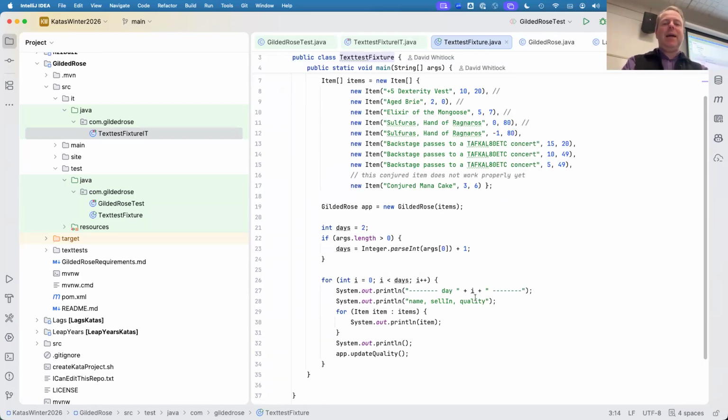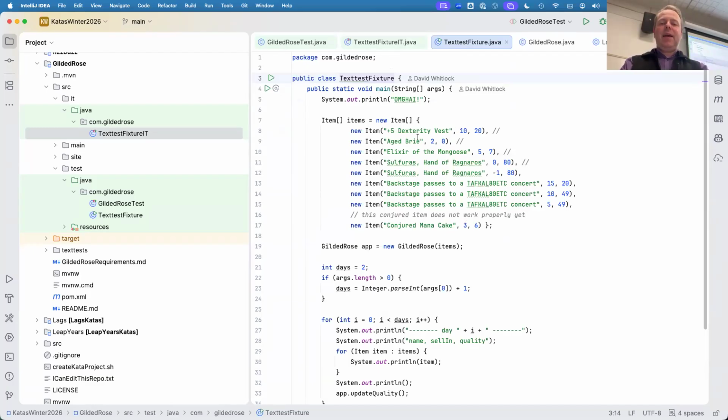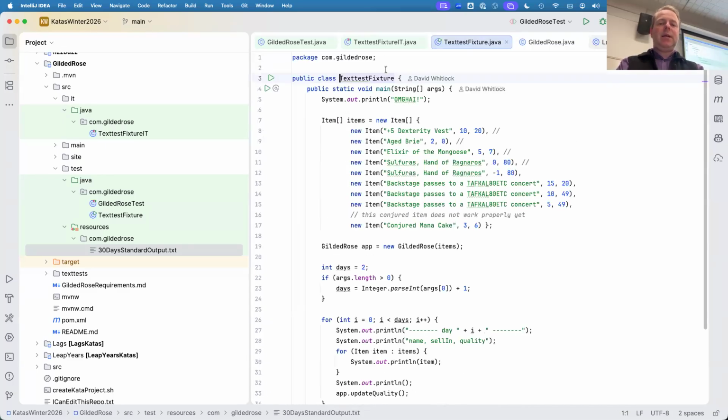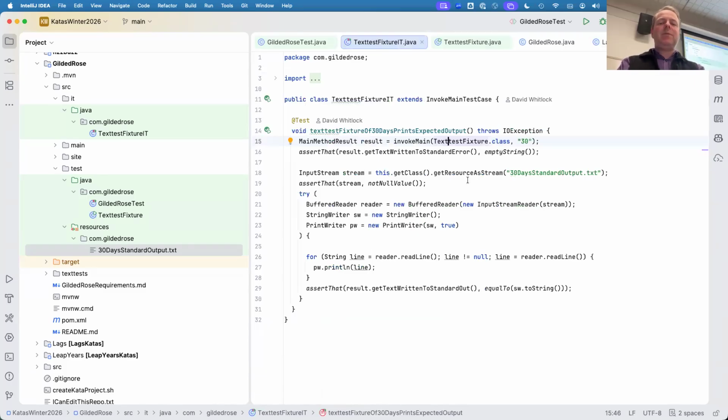And we have a file that contains the output of all those for 30 days. We use this in this integration test to compare, as we refactor our code, is that output the same?